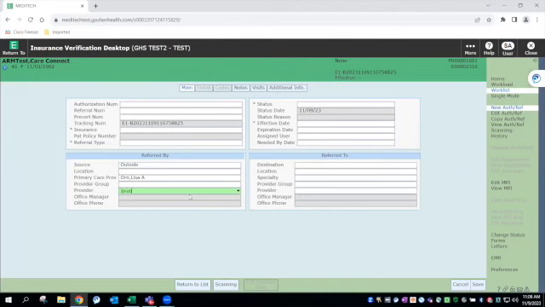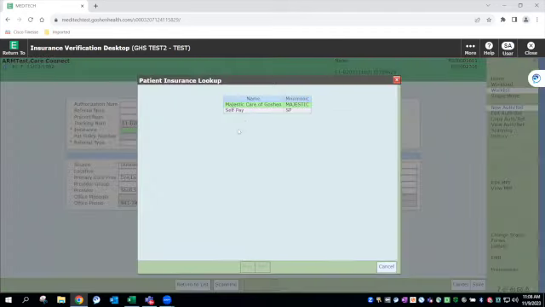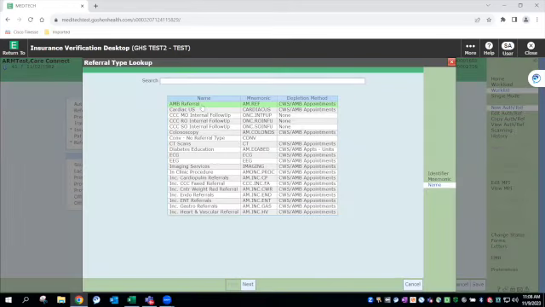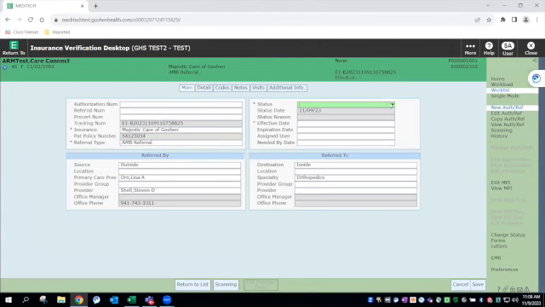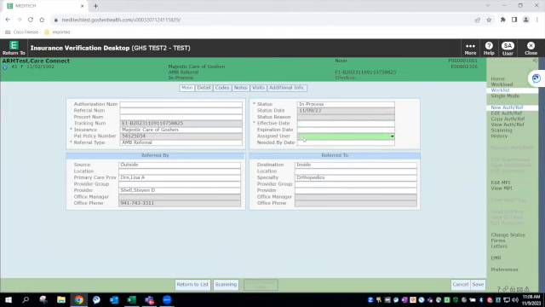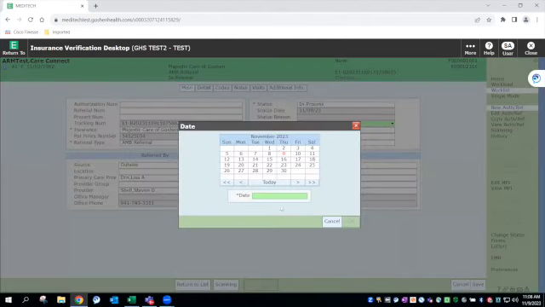Provider would be whomever that referral is coming from. In the Referred To box, the destination is inside. Specialty for this example would be orthopedics. And the insurance you would pull from the dropdown. And the referral type would be an A and B referral. Your status then would be in process. You would give your name as assigned user. Effective date would be today's date that you're entering.